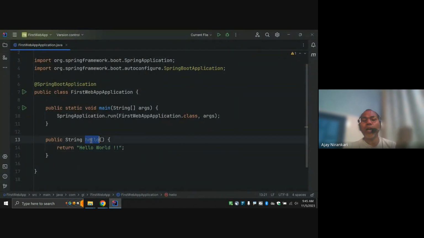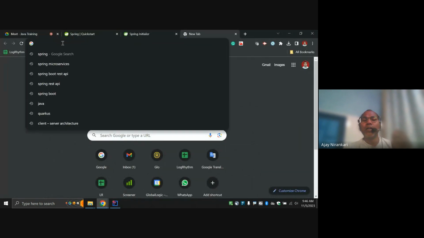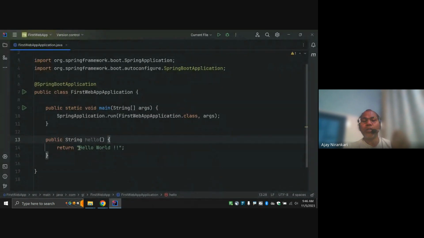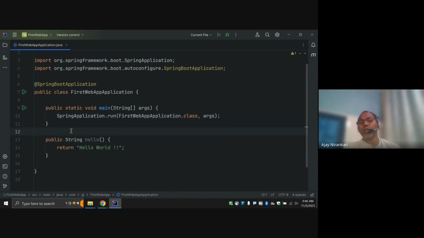So how will we do it? If you write this hello world and run it, what can I write to say, hey my application, can you give me this output? Before, I could call this method from the main method. Always, if you want to run this code, you have to call it from the main method. I'm saying no, I'm not going to call it from the main method. I'm going to call it from the browser.